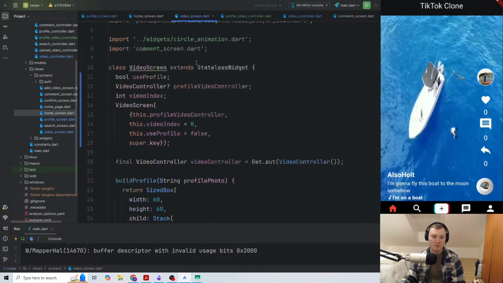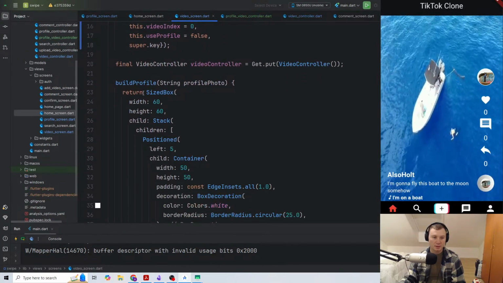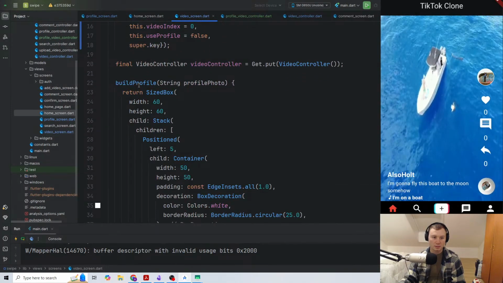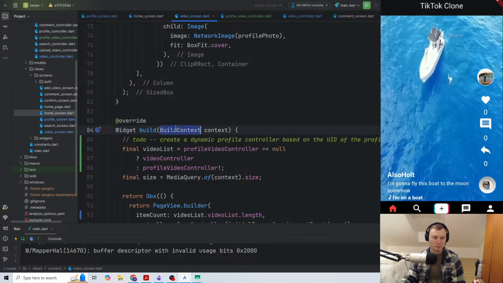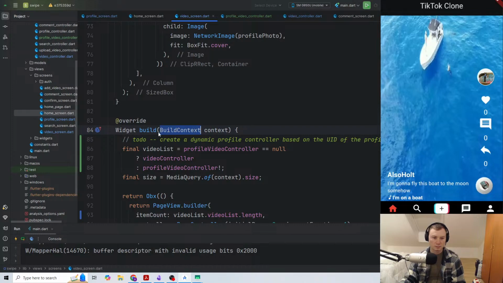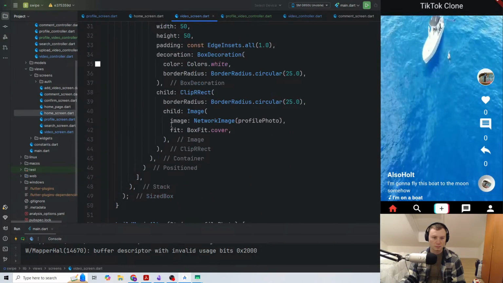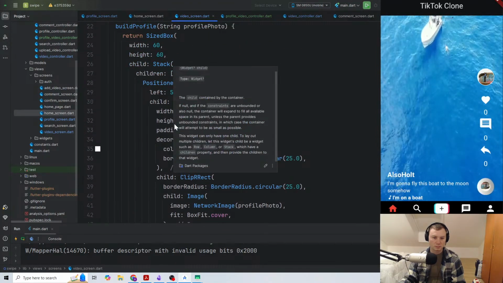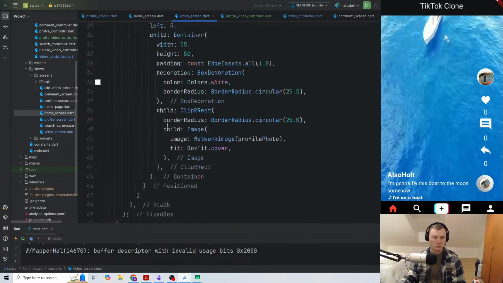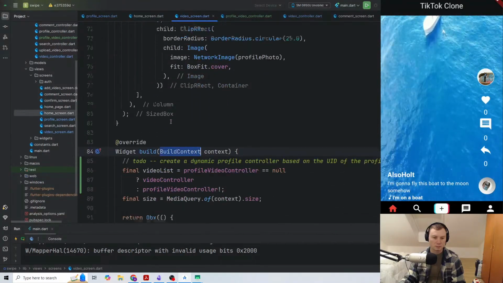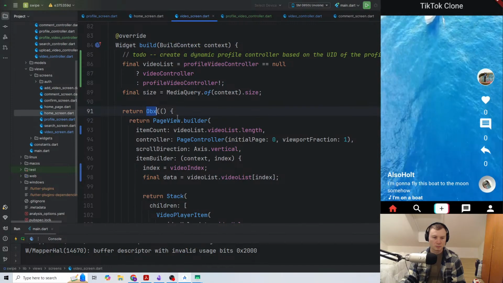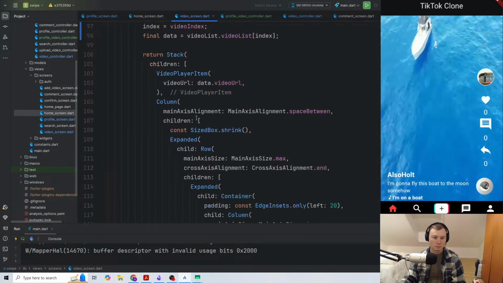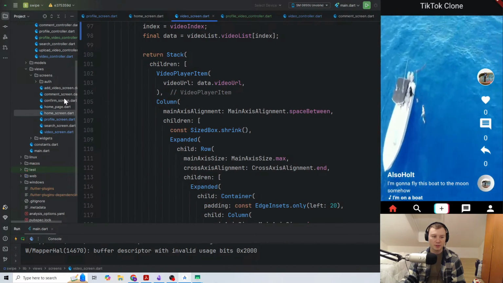If we go to the video screen, it's just the page view builder.